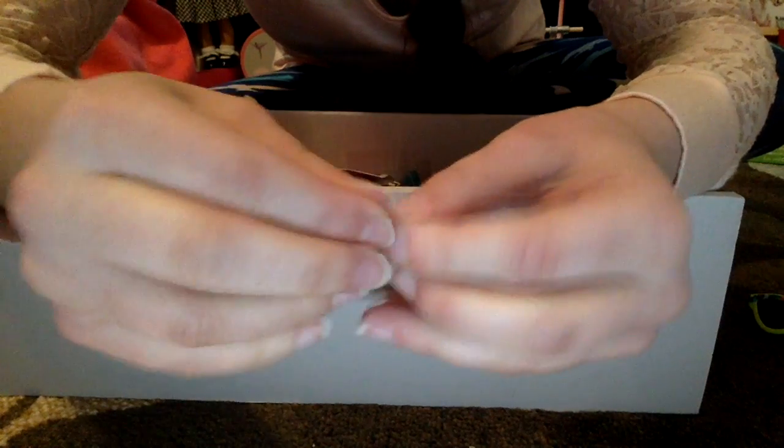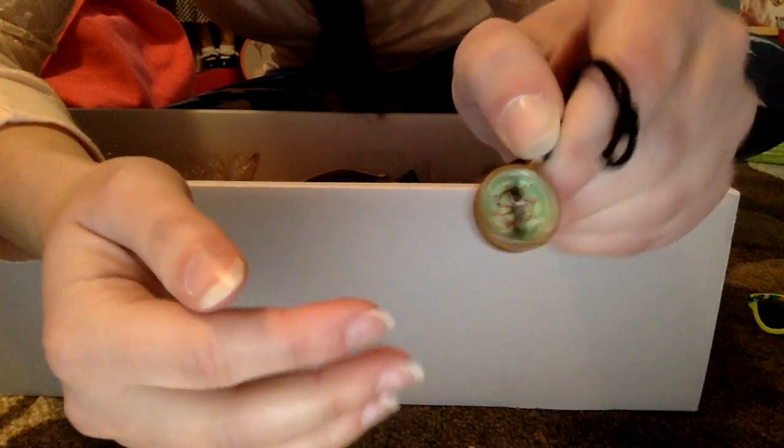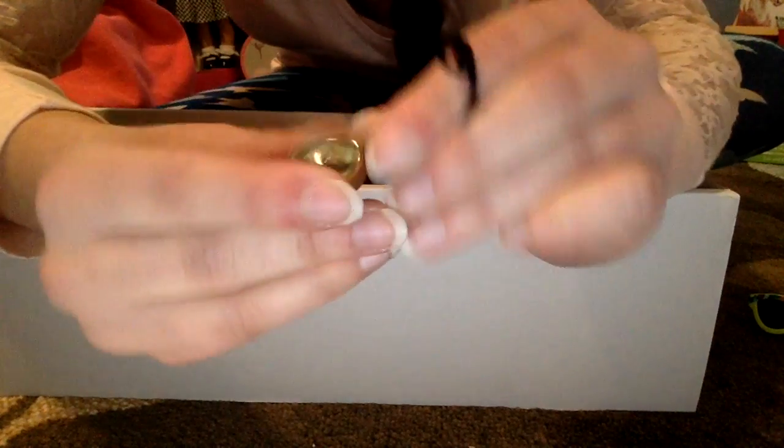So we're doing it. Then we have her compass, which I don't know if Leah's going to use a lot. Although if she doesn't use it, I could see her getting lost. So maybe she would want to use it. Here's her compass. It's on a black string, and I have a compass like this, except it's on a yellow string. I'm going to have to compare the two later. Oh, the compass actually moves. Okay, well, it doesn't want to work for you guys, but it does move, I promise. I saw it move. And it has a bronze back. Somebody needs to tell me if that actually works. I think it does work. It actually turns direction-wise. You guys should tell us if it actually works.